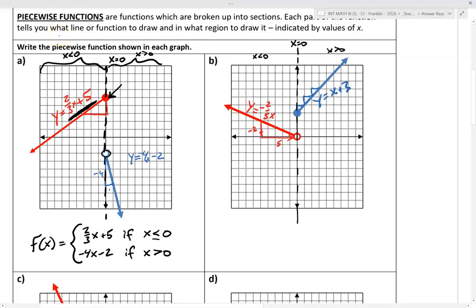Now, I wouldn't say that you have to write the equations on the graph like I just did. You could just write them as you build your piecewise function. But for the purposes of the notes, I like to be as clear as possible. So for our piecewise function, we know that f of x is equal to negative 2/5 x if x is less than 0, and we again have an open circle, so we don't need to put the equal to bar. And f of x is equal to x plus 3 if x is greater than or equal to 0, because we are filled in circle there, so we want to include 0 in that solution set.